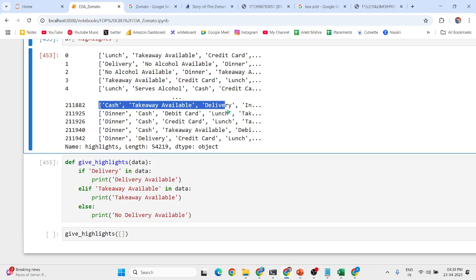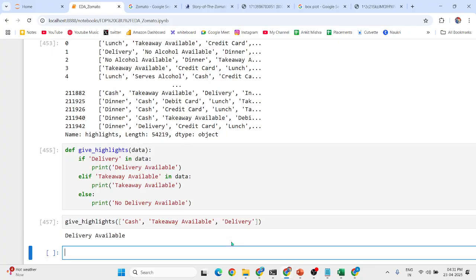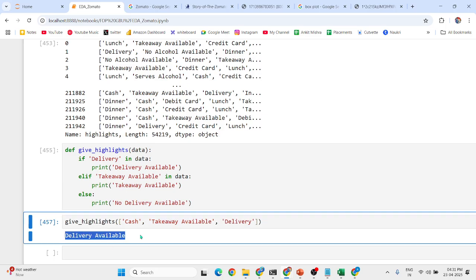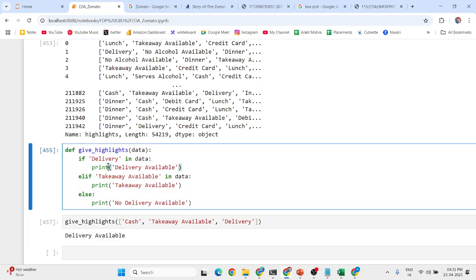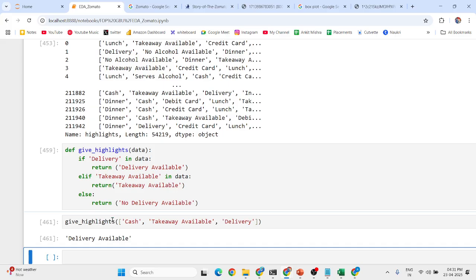Now how to use this function, just simply check if we have multiple data. Let me copy this. I copied it and passed it here, and it will run this function and say that if delivery is written anywhere in this whole thing, the final message I will get is delivery available. But when we use a function, we don't use print, we generally use a return statement, right? So I'll write this as return, and again write this as a return, right? Now I have this function, and it will give me the final answer with return.